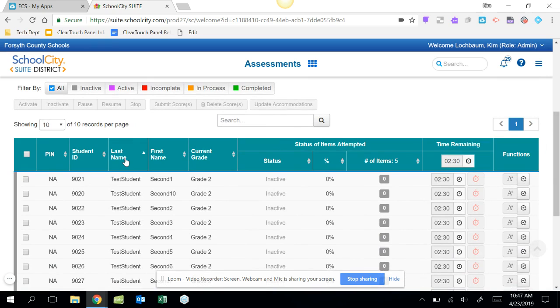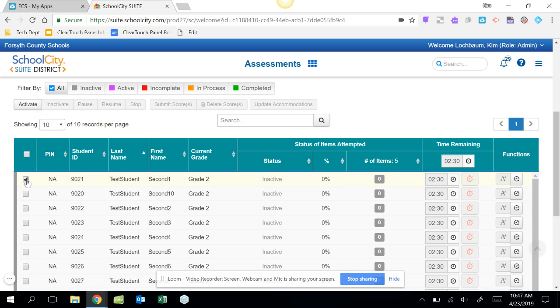You can activate all students, or you can simply activate some students. To activate all students in your group, you would click this top checkbox, and then you would say activate. If you only wanted to select some students, you would come in and select them individually. One tip, if you have absent students, is to select all students and then simply come in and deselect the absent students so that they are not potentially at home taking the test with mom or dad's help or the help of notes, etc.